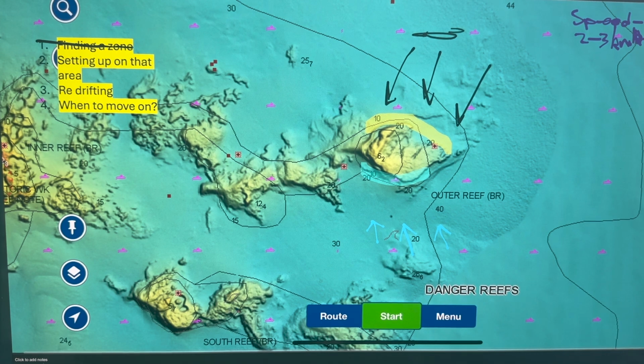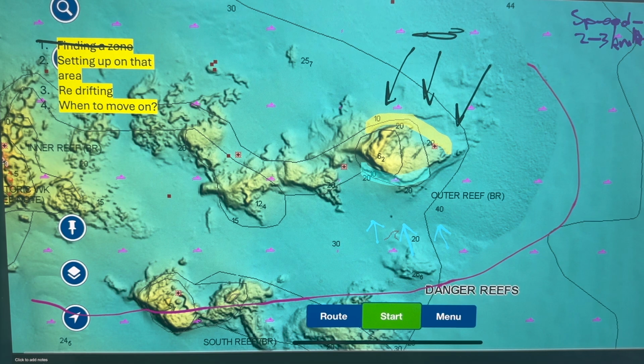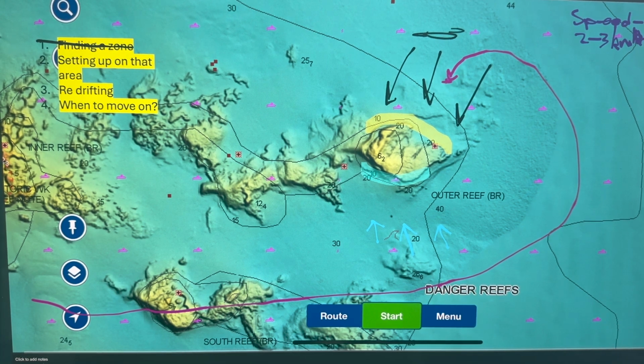When you're setting up, let's say we're coming from down here, all right? You want to drive all the way around, and then circle back. And then that's where we're going to start. Pick a point where you know you're going to drift over it. And then when I get to here, boom, my motor is off. All right, I'm switching my motor off, setting my boat up so I can drift sideways to the reef if possible. And that gives everyone casting on my boat ample area to cast and cover water.